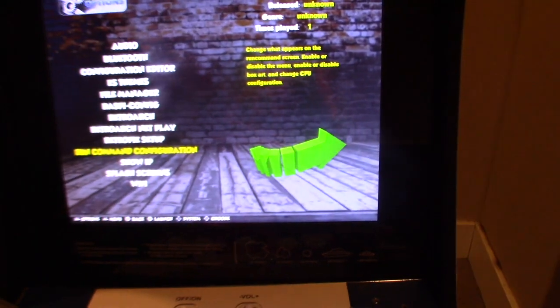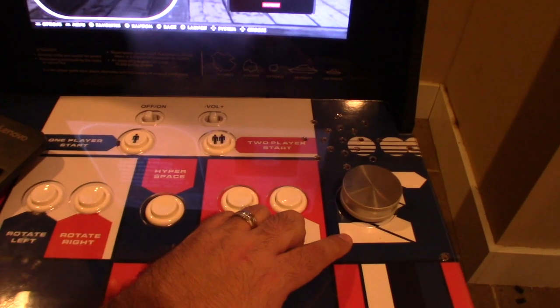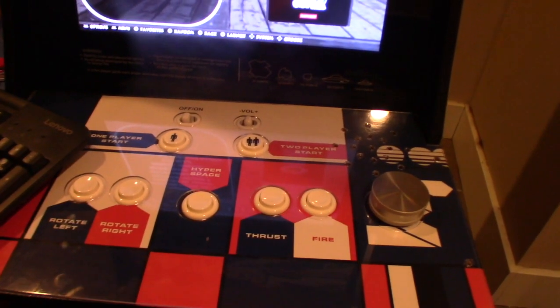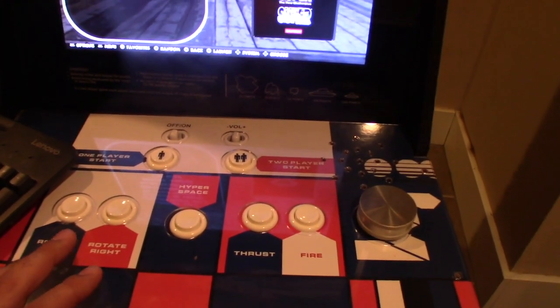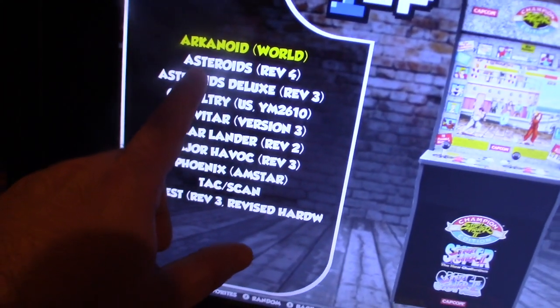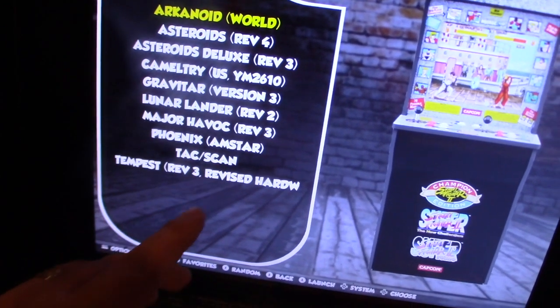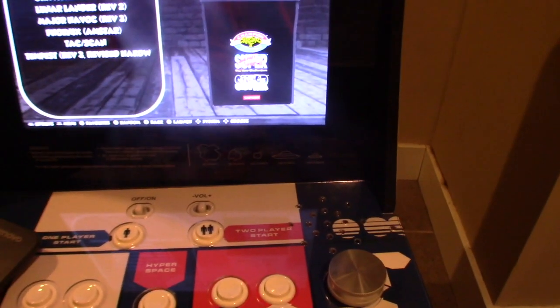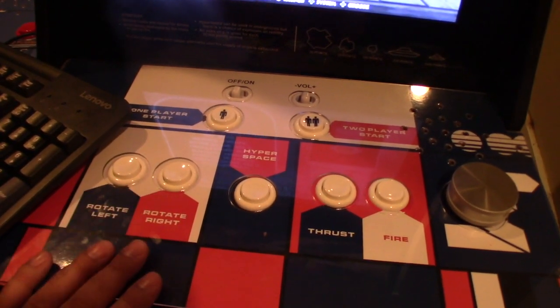This way that image will stay up there for a while until you press the button, and then click exit. Like I said, for all the games that use the spinner or the trackball, we're going to use the advanced MAME emulator. For games like Asteroids, Asteroids Deluxe, Gravitar, Phoenix, those don't use any trackball or spinners, it's just all button games. And on those we're going to use MAME 2003.